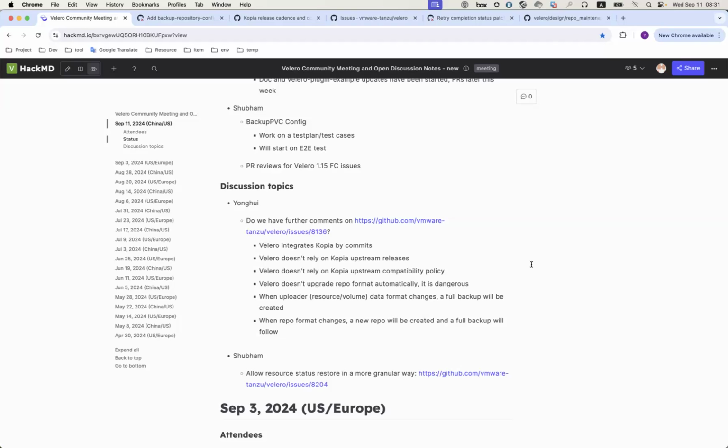But we do need to provide that CLI so that we can be sure that the Kopia version they're upgrading to matches exactly. Because what I don't want as a user is to download a Kopia release, do a Kopia version upgrade to my Velero repo, but I used a different code base than Velero is using, and so they don't match anymore. Yeah, I agree. At least for now, Kopia CLI is still working, but yes, I got your point.